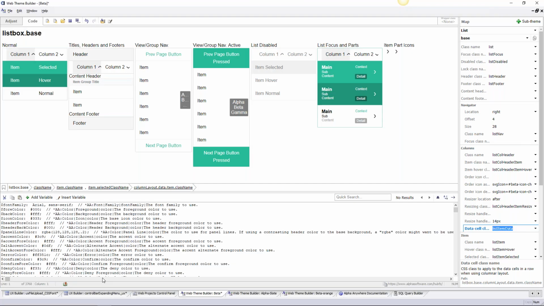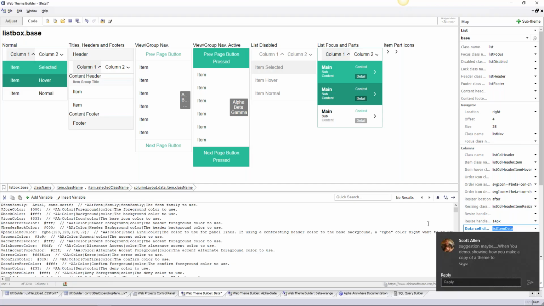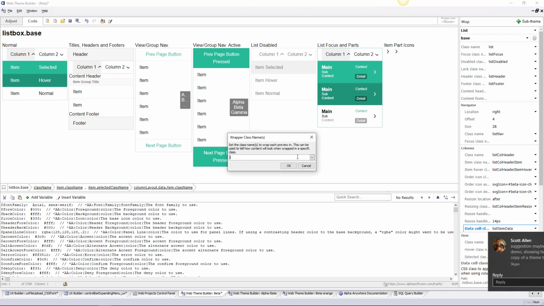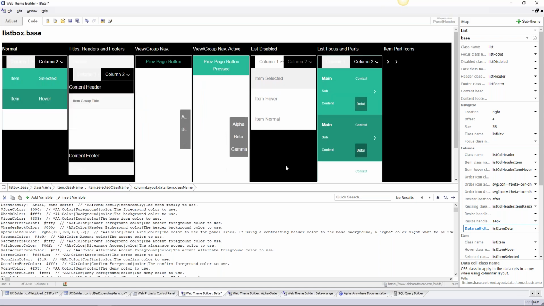And when talking about nesting things, the reason I want to bring this up is that we have the ability to preview parts in parts by assigning a wrapper class name. And this, we're just gonna see if I can remember. I think it was panel header. Okay, so in here you can see how a part nested another part would look.